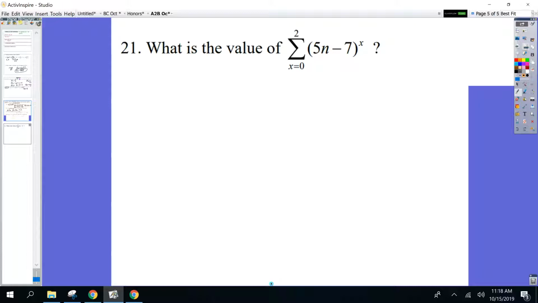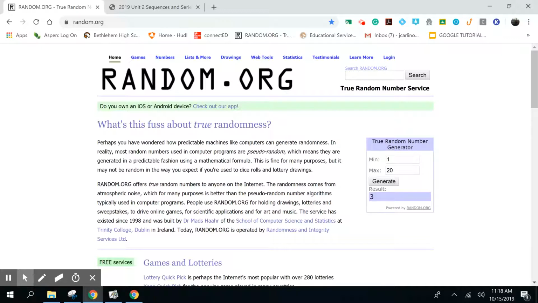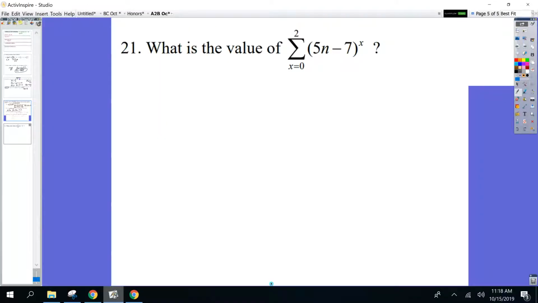Two variables. Your calculator cannot do sigmas with 2 variables, and you better believe I put one on there tomorrow that has 2 variables. So look at 21. So I'm going to need your help doing it by hand if I can't use my calculator. All right, let's start. Number 3. What do you want me to plug in first?